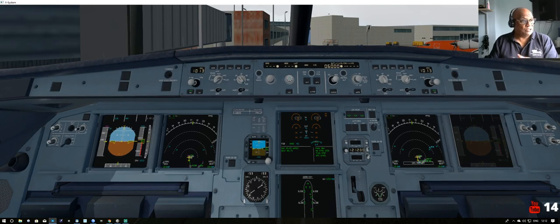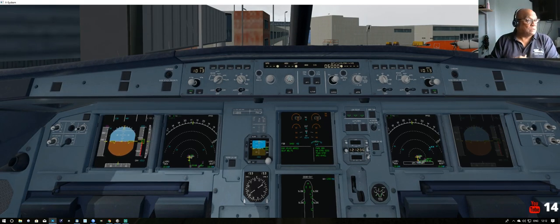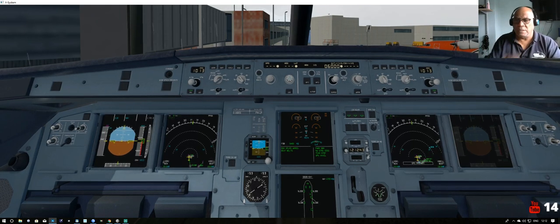Now at some point during this flight I'm going to have to disappear for a short period of time because I know that my dog will come in and he'll want to go out. So when that happens, I'll leave the flight running and give you some nice external view or something, and I will take the dog out very quickly.